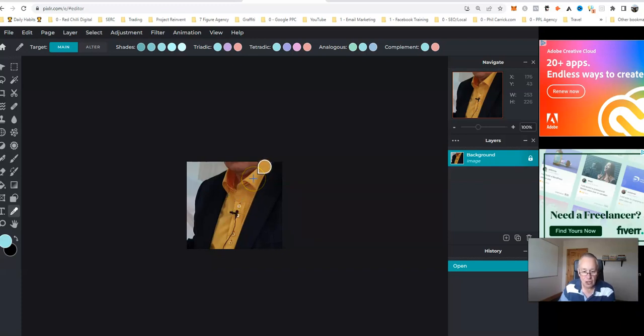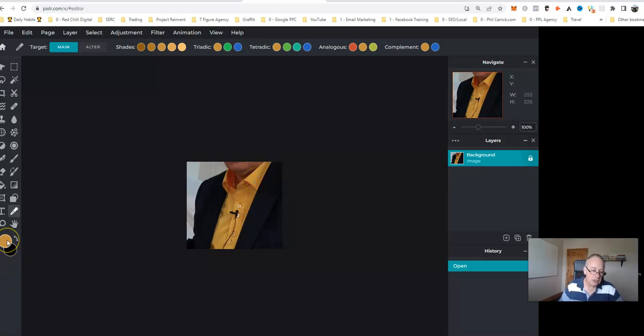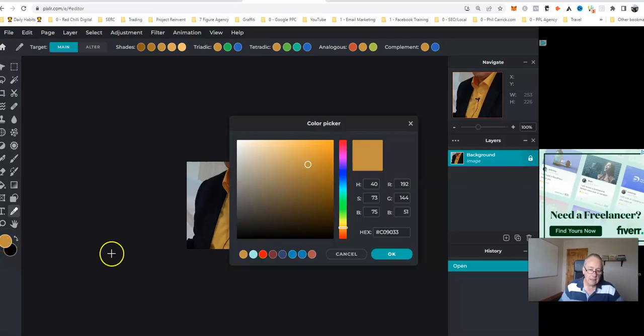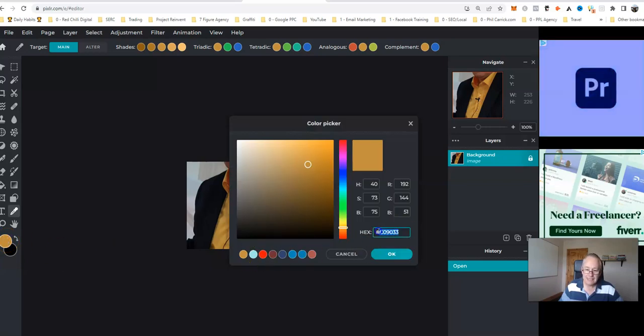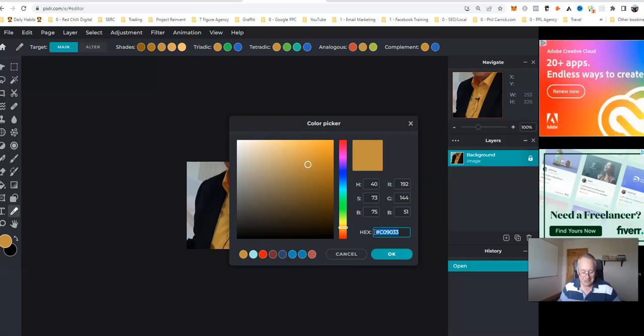So let's click the collar here. All you do is you just click once, and can you see it's changed in here? This is the exact color of the collar of my shirt. So all you do, you just click once on this, and there's your code. There's your hexadecimal code. Ta-da! How cool is that? So all we do, we just copy it, and then I would put it into a notepad or something. So you've always got it.